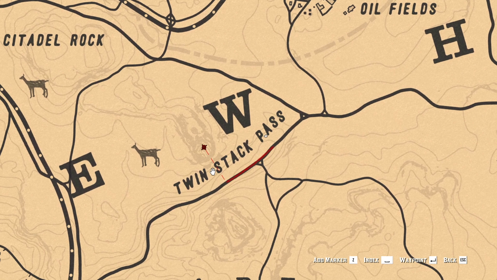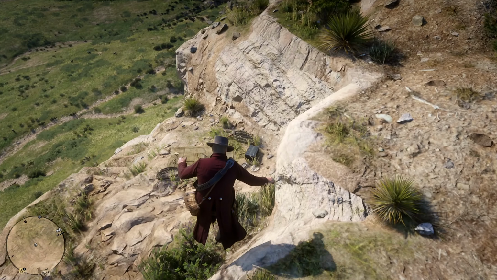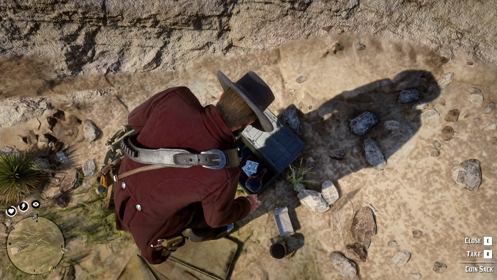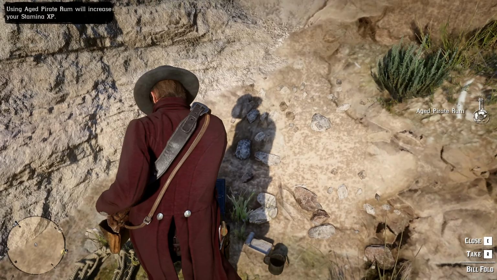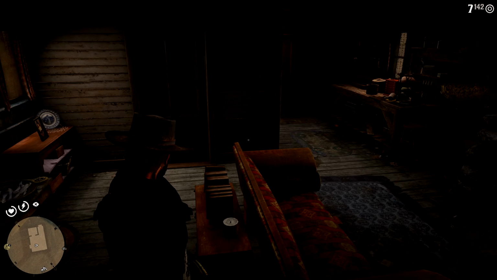For stamina, you'll need to find some aged pirate rum, the first being found on the top of this cliff at Twin Stack Pass. And the second can be found east of Flatneck Station at this house by the lake.